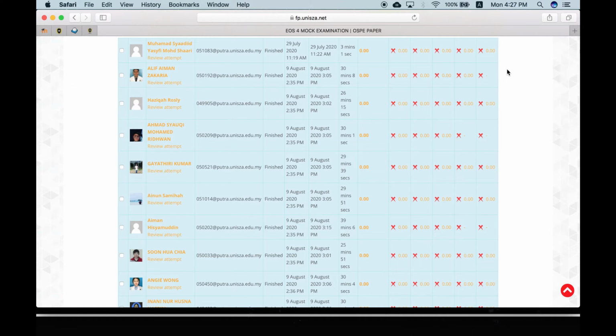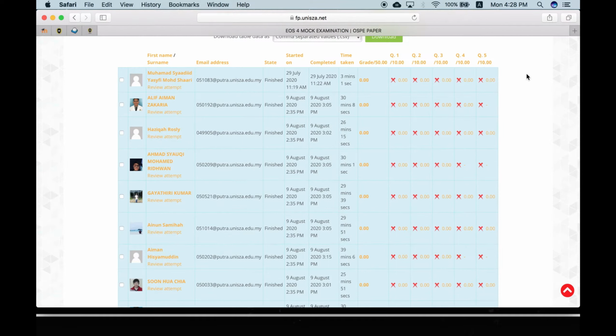This is because the OSPE format is supposedly automated grading. Since we consider that the students' answers would vary, we have to override the mark. Right now, what I need to do is, let's say my question is question number 1 or station number 1, so I need to override all of the marks in the Q1 column.